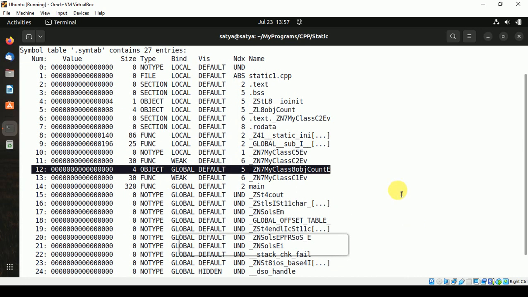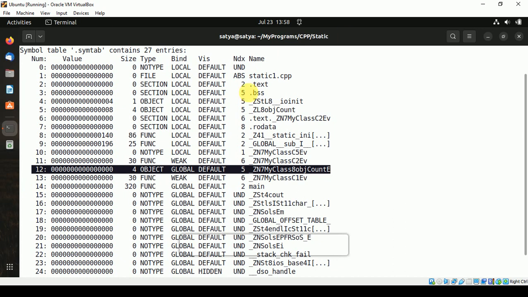With this, we can clearly say that we can completely avoid global data members usage by making use of static data members, and it will provide security also. If you have a global data member, anybody can access your data member. So to avoid that, we make it a static data member. Also I want to share that resource with all the others, so you make it static. Static data members of a class will literally avoid the usage of global data members.